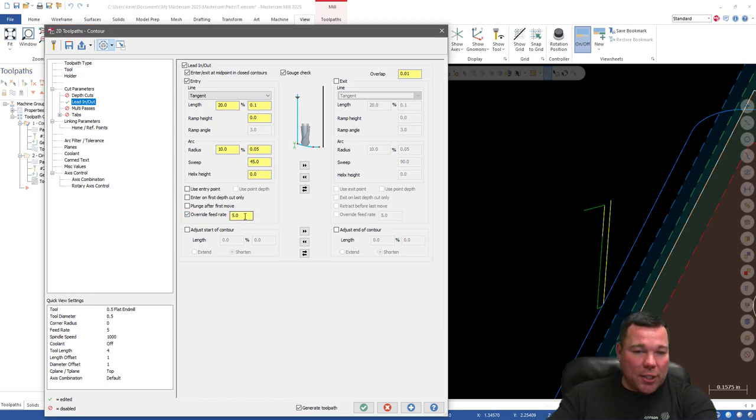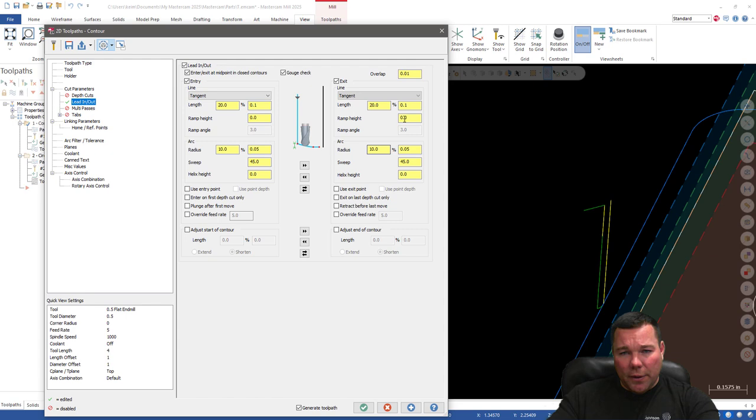Feed rate override. This just allows you to override your feed rate on your lead in. So if you're coming into material and you want to come in a little slower than your maximum feed rate, you can just turn this down. This can help with that overlap mark or gap, I don't know what you would call it, but essentially when you get that engagement mark and disengagement mark on the material, obviously spring passes help the most with that, and overlap helps a little bit, but this would also help a little bit as well. So that's a way of getting around that.